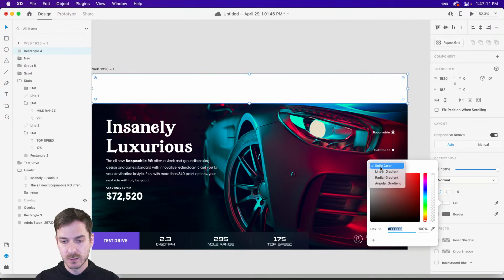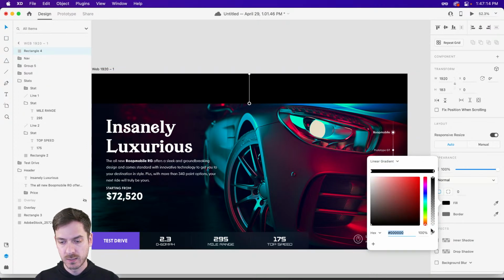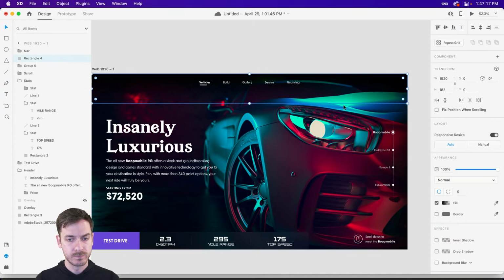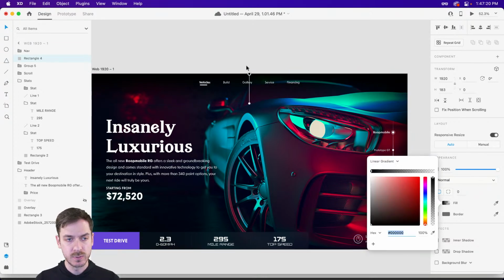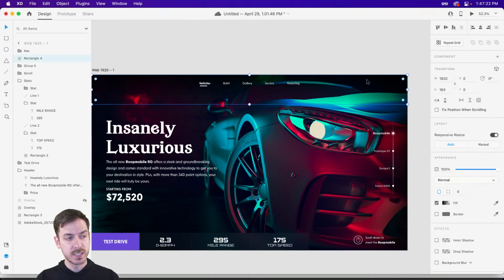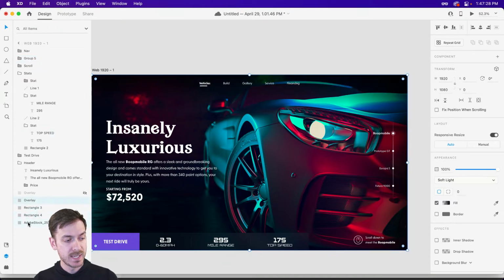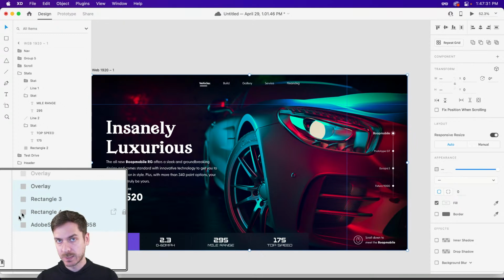If we added another gradient here, linear gradient, black, and then black, darken, put it behind. Maybe I'll stretch it out a little bit, or we can use blending modes and things like that. We can actually select all the gradients. So we can select this overlay back here. Basically everything at the bottom of our layers panel, we can export that as one image. So the developers, when you do hand this off, they don't have to go through and add these gradients manually. They could certainly do that with CSS, but if you just want to include that in the images, you can do that.